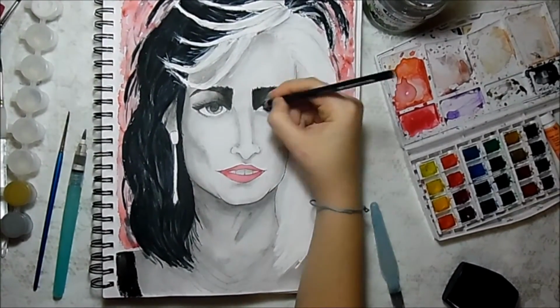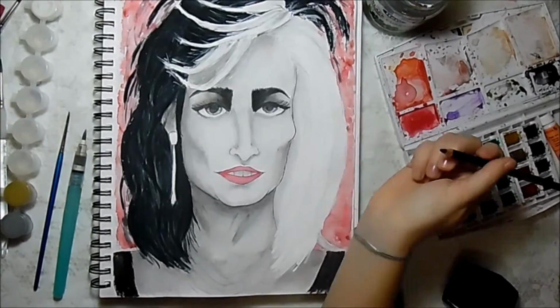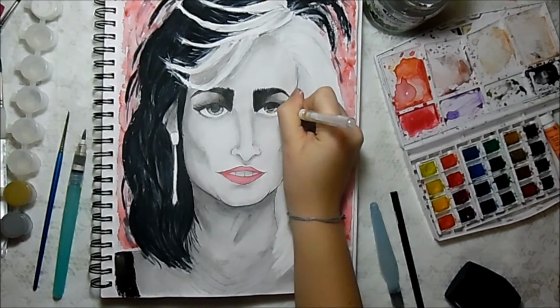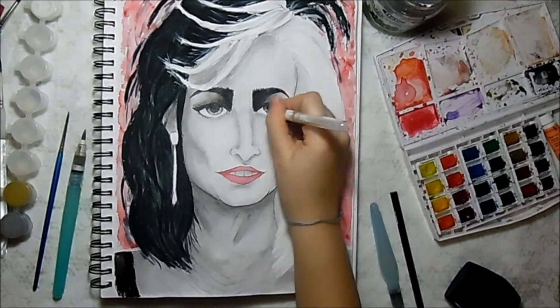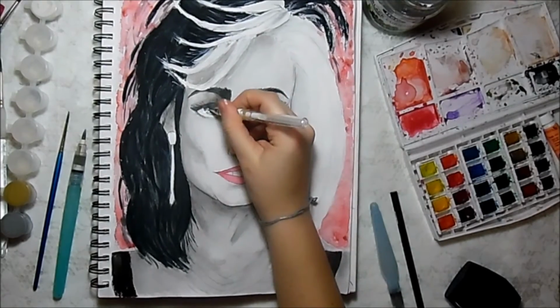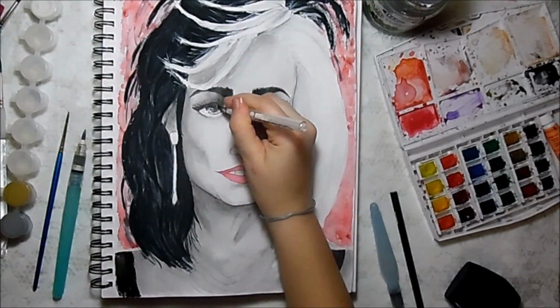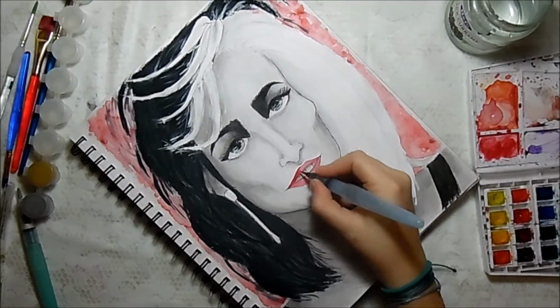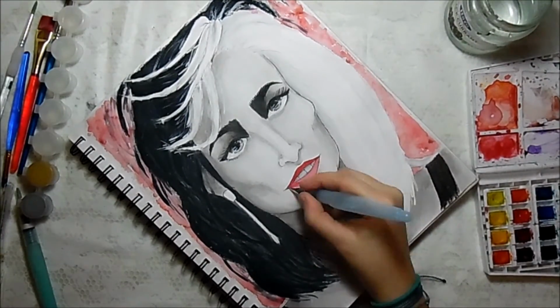Okay, my hand is blocking this, so you can't really see it. But I'm taking the Uniball white gel pen and adding some highlights in her eyes, and while it's still wet, I dab a little so it's not too intense of a color, but a light reflection, as would be seen in an actual eye.